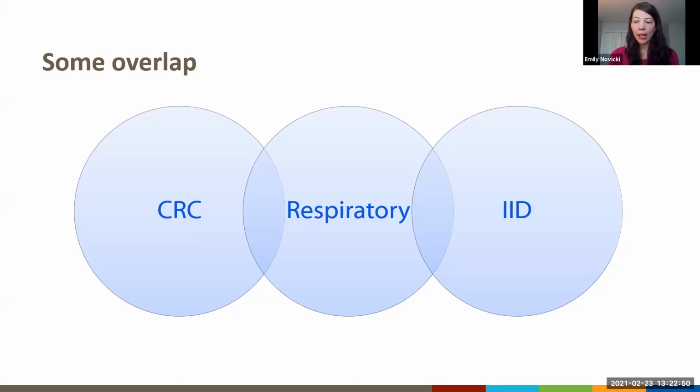You know, it's a little bit on a case-by-case basis, which I know is a terrible answer and not really helpful. But I think just keeping that in mind, and then when you look at the goals for CRC, respiratory, and IID, if you're interested in cancer or you're interested in one of these like allergen kind of issues, it's helpful to check multiple cross sectors and see which one is really the best fit. And there's an example later. We'll get into this, and hopefully that will also clarify.